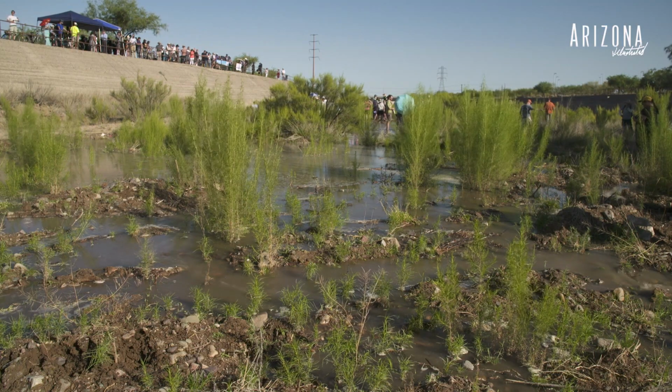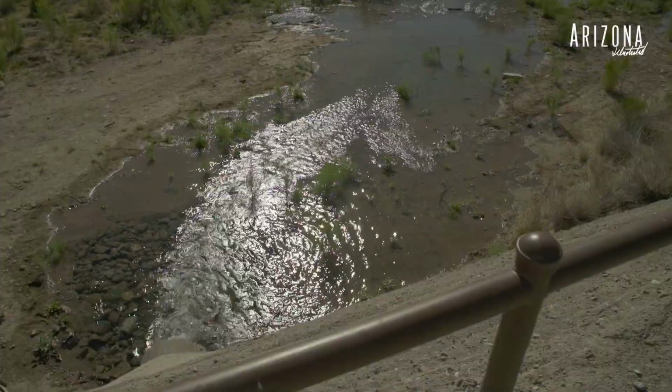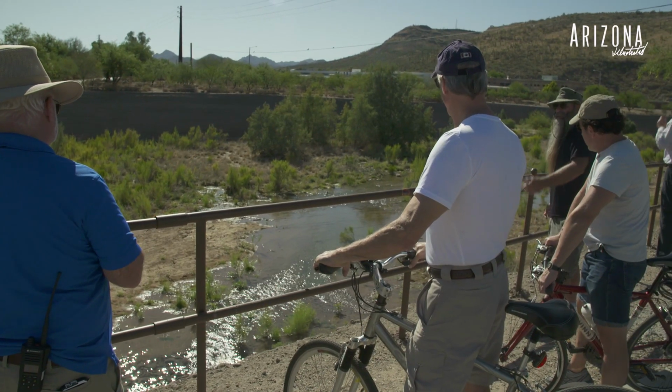Adding any kind of water regularly to the river is going to increase diversity and probably support more plants like willows and other vegetation that need more access to water, aquatic wildlife, insects that a lot of them start their life in the river, and they're a good food source for fish and birds.